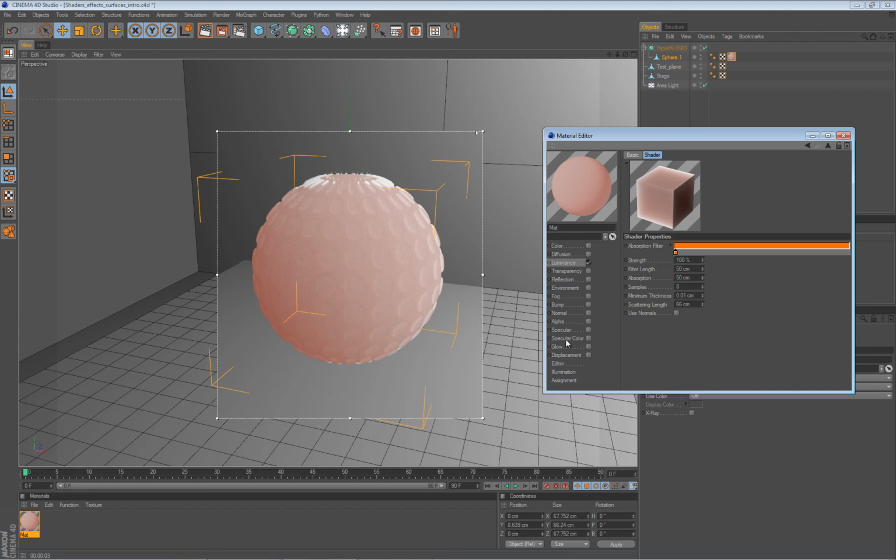And you can control this amount of washing out with this absorption filter, which is not really technically correct, but you'll really get a good idea how it works. So if you enter something really small here, like 5, then the object will be more dense, more opaque, I believe is the word for it. And you can see that instantly.